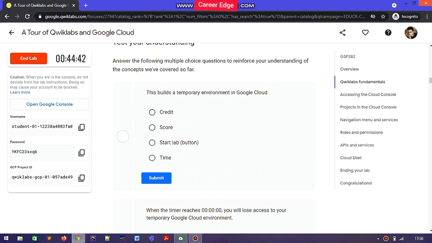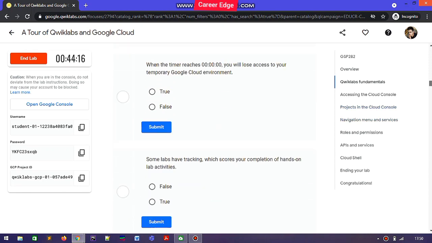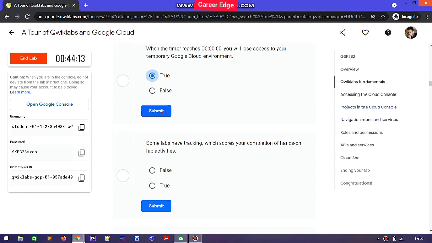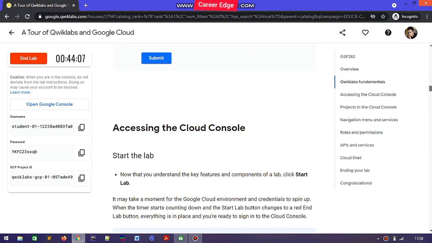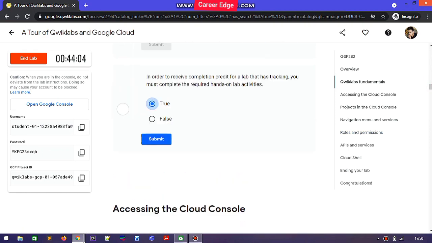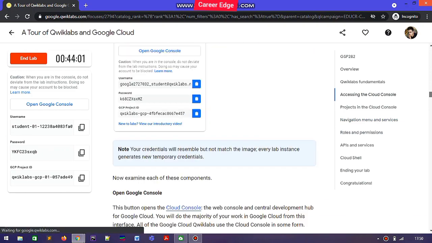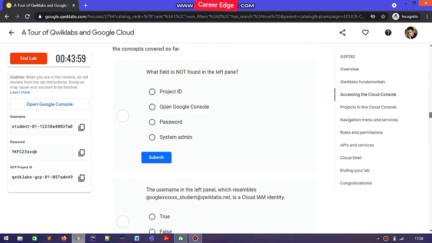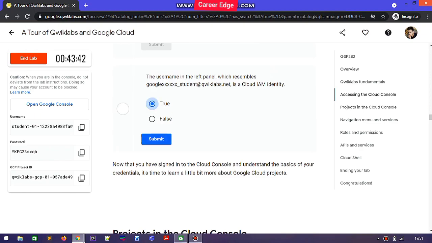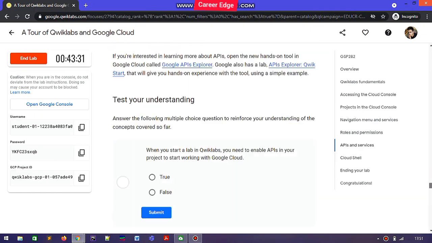Here there is nothing to do. You can see there are some questions and some more things, but these questions are not for evaluation or marking purposes. This is just so you can test your knowledge by yourself. One more trick for the correct answer: if you find any true and false question, just put true, because in the majority of cases on Qwiklabs the correct answer is true. So here you can see, and now I am going to go above.